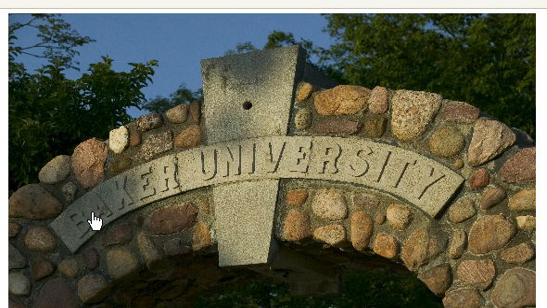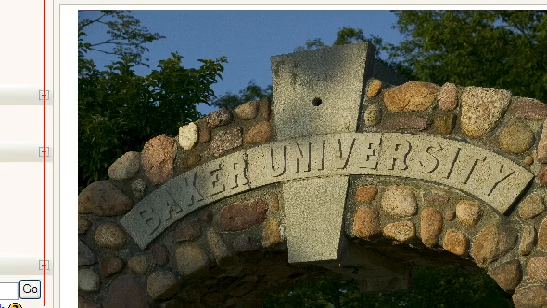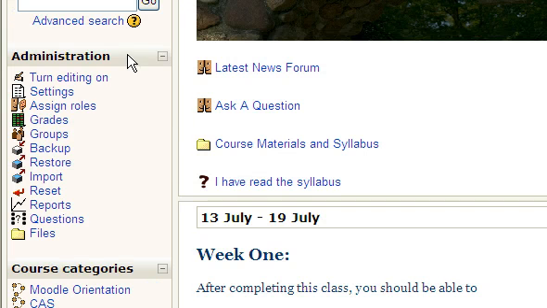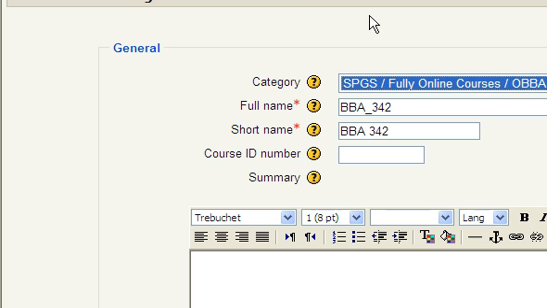But Moodle offers a function called groups, and what it does is allow you to take students and create groups within the course, and then depending on which setting you choose, allow them to either interact with only each other and see only each other's work, or view what other groups are doing but only comment and interact with their group. And so to adjust this setting, one of the first things we have to do is go to the administration block and go to the course settings by clicking on settings.